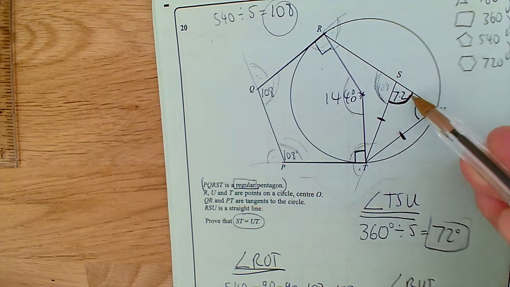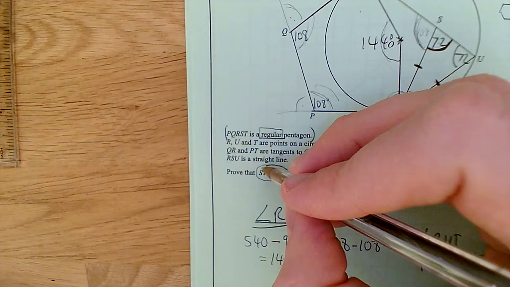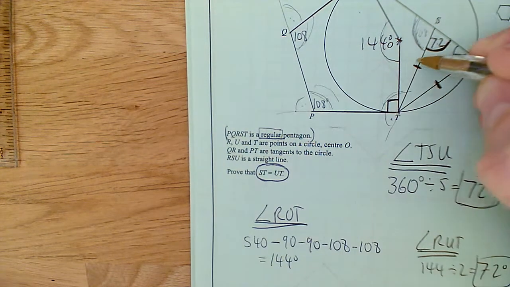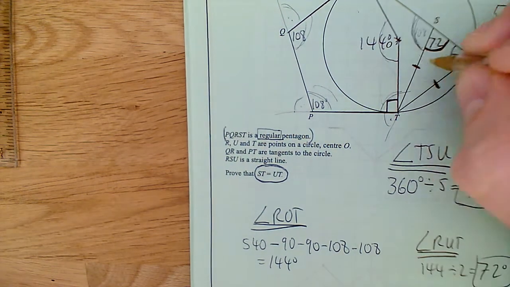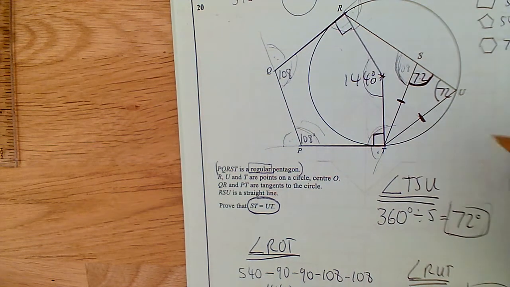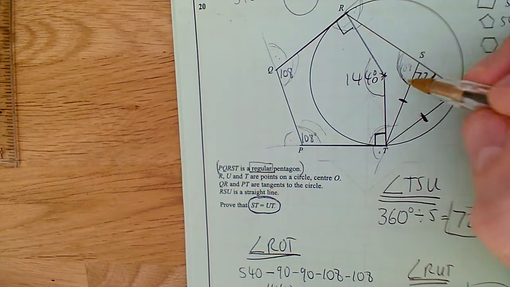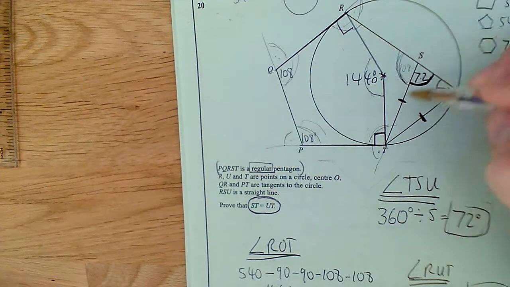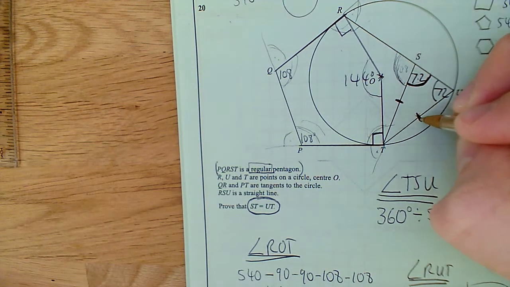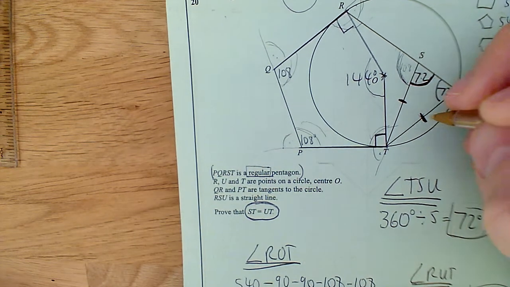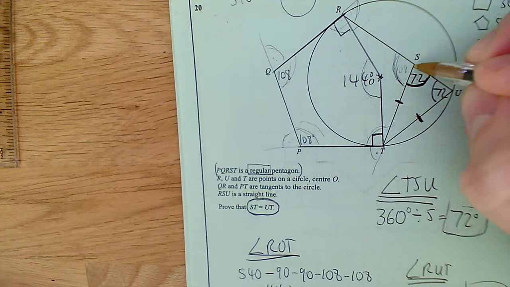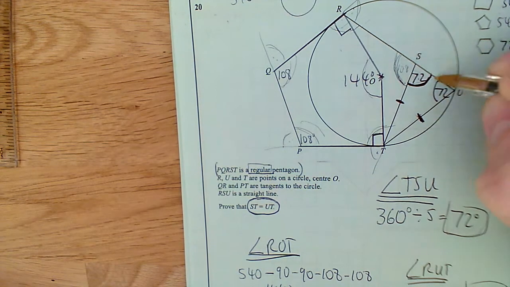The reason I've focused on this exterior angle is because further on it says, the whole point of this question, prove that ST, which is this side, equals UT, which is this side. So I've drawn these lines on to show what we're trying to show, that they're the same. Now, we're not given any side lengths on this question. So as soon as I'm told to prove that these are the same, without any side lengths, we're relying on recognising that if these two are the same, this must be an isosceles triangle.